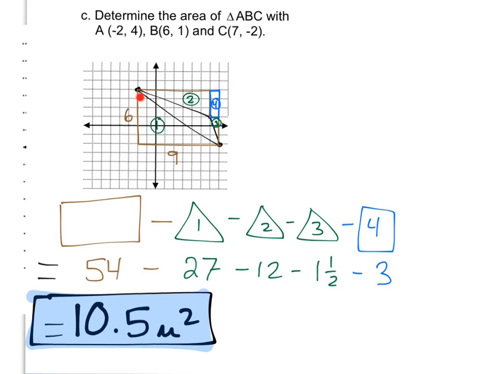The first thing I did was chop off this big triangle here on the bottom left side. Also 9 by 6, but it's half of 9 times 6, which is 54, which makes it 27. Then the second triangle I subtracted was this top sliver up here, which was an area of 12. The third was this tiny little triangle here that was 3 by 1, which is an area of 1.5. And then in blue you can see I represented that rectangle there, which was 3 by 1, which is 3. Starting with 54 and subtracting out the 27, the 12, and the 1.5 triangles, and then the 3 for the rectangle, I ended up with 10.5 units squared.